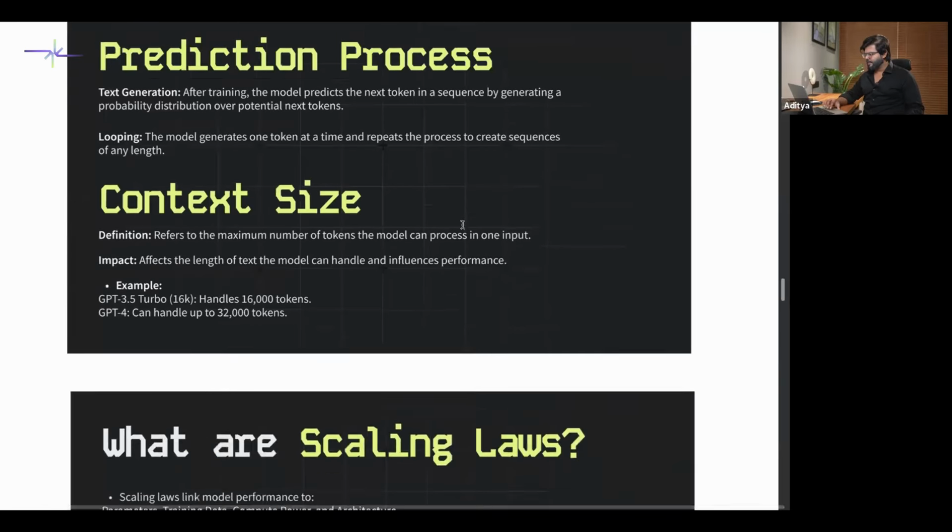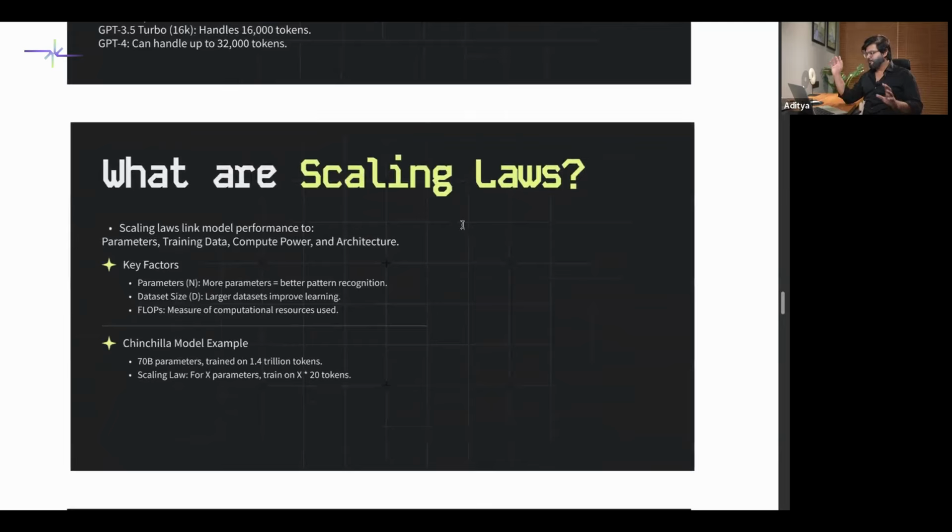Now it's important that we understand the concept of scaling laws. Again, I'm giving you terms so that you have an idea which thing is what. Scaling laws relate model performance to size and data. So let's say we have n parameters. More model parameters generally mean the model can learn more complex patterns. So let's say you have a million-parameter, a billion-parameter, a trillion-parameter model. More model parameters simply means that the model can learn more complex patterns. For the dataset, more training tokens help in terms of the learning.